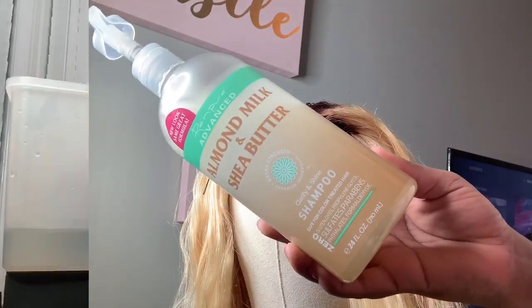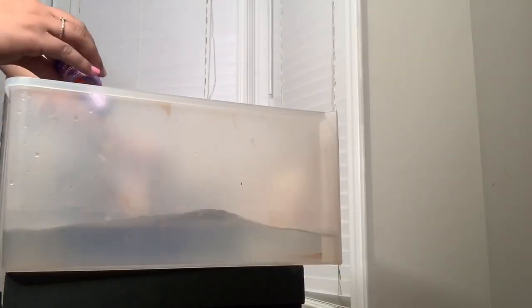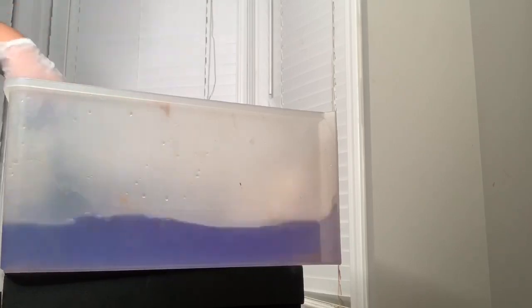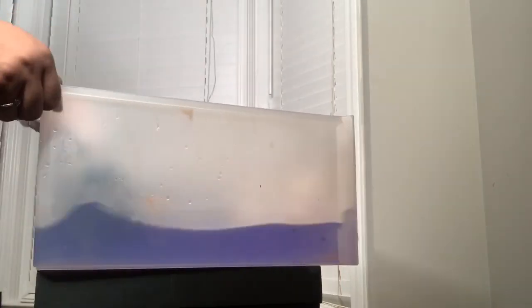Then I just filled up a tub full of water, my bad y'all, and some Shimmer shampoo, and I just stirred it up, you dig? And you want to make sure you stir it all the way so all those purple clumps are gone. You do not want that, because it can stain your wig. You will have a patch that is purple, and that is not cute.